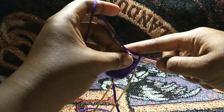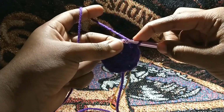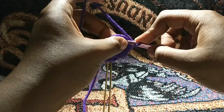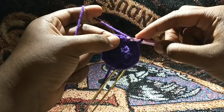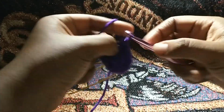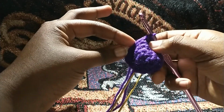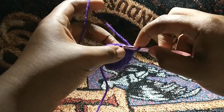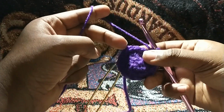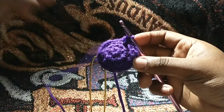And now you're going to single crochet all the way around until you get to the last 4 stitches. A decrease takes up 2 stitches. So make sure you leave 4 stitches available and single crochet until you get to those last 4 stitches and do a decrease in the last 4 stitches, you know what I mean. And that'll be the end of row 3. So that's 1, 2, 1, 2. I have 1 more and I can start with my decreases.